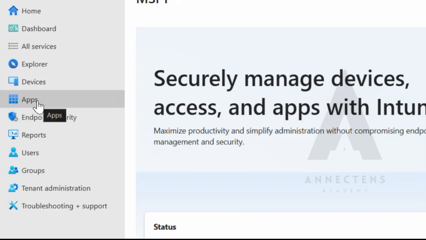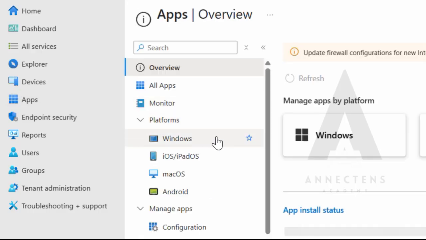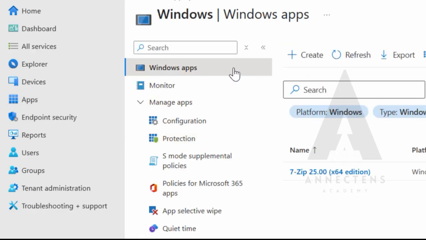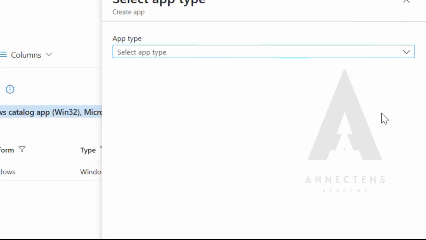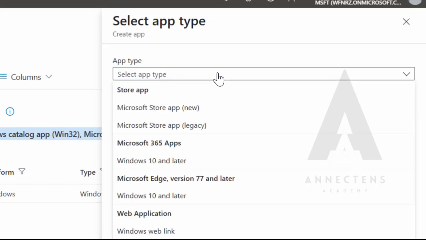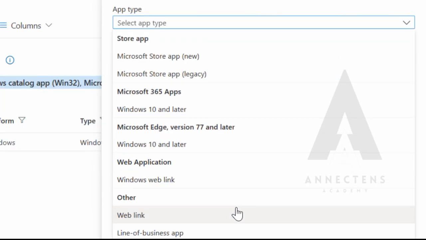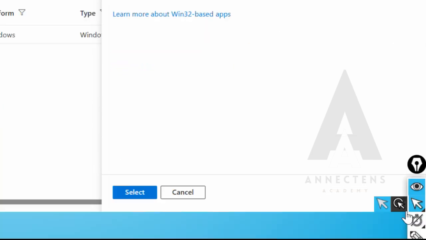Because we are setting up an application, click on applications, and then for Windows we are setting up this application, so go to Windows, and from here you can click on create. Then it is asking you to select the application type, so we will go to the drop down and look for Windows app (Win32). Okay, this is the app we are going to set up.